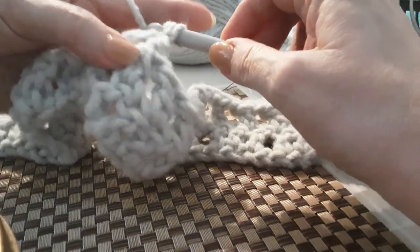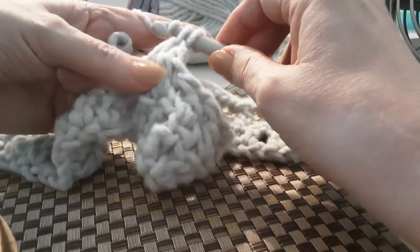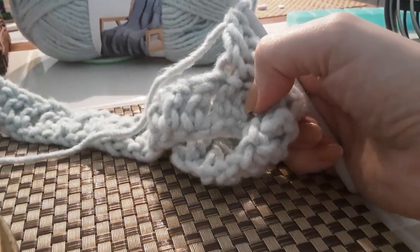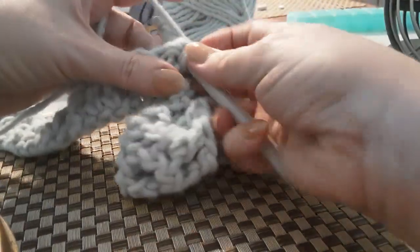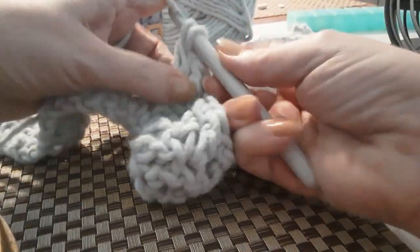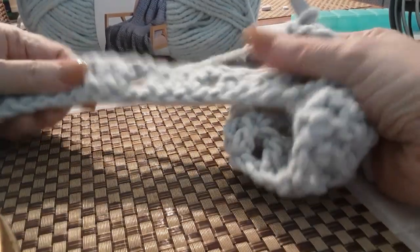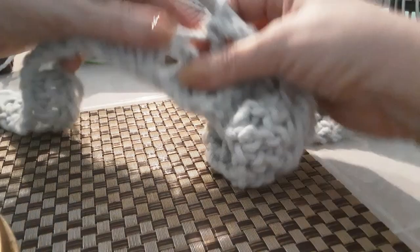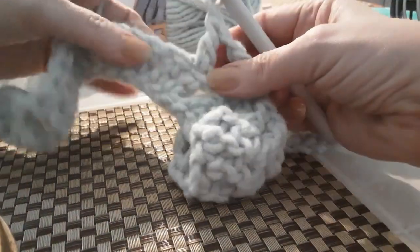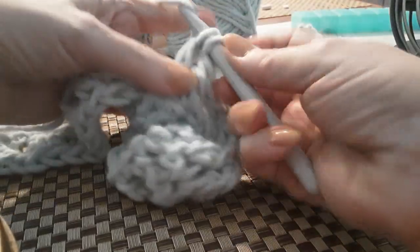And so I'm pulling it through, as you can see, in a chain one. And I have to skip one there and do another. Okay, I need to pull out some more yarn. I need to chain one, so there's a chain. And these are double crochets. So you can see, it's going fairly easy. You can see the stitch definition. There's not any fuzz coming off of it. As you can see, it has a small halo. I'm gonna chain one here. And as you can see, it seems to flow really easy with this hook.